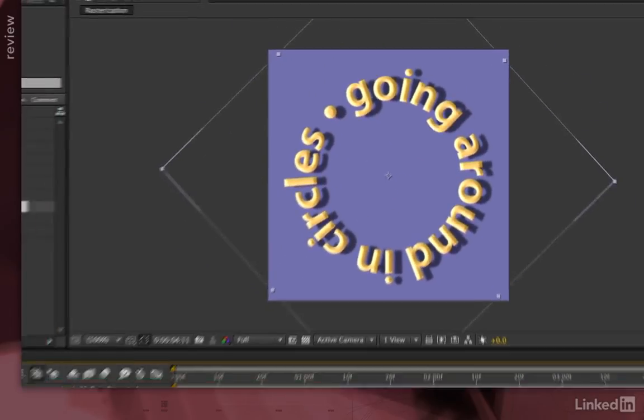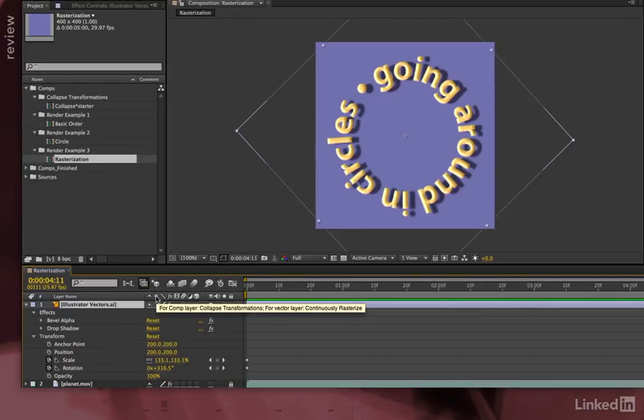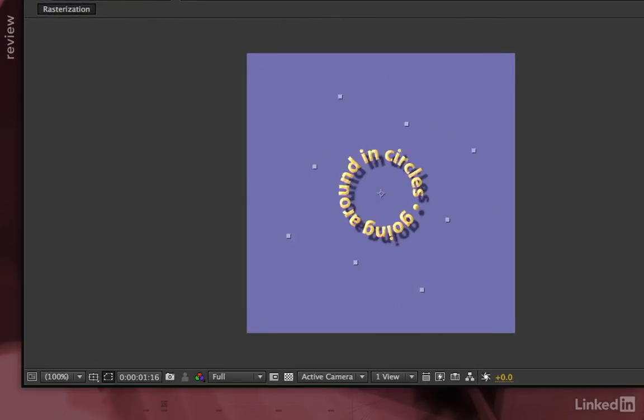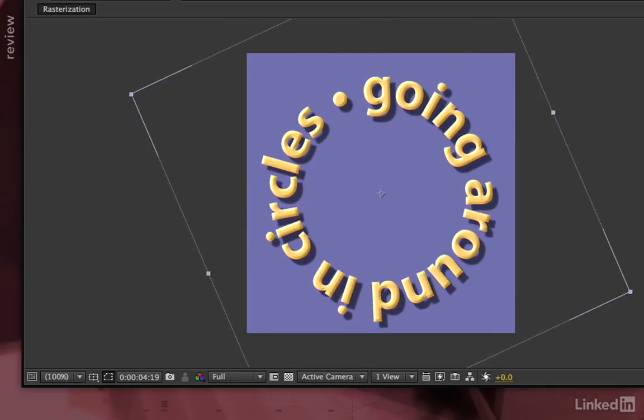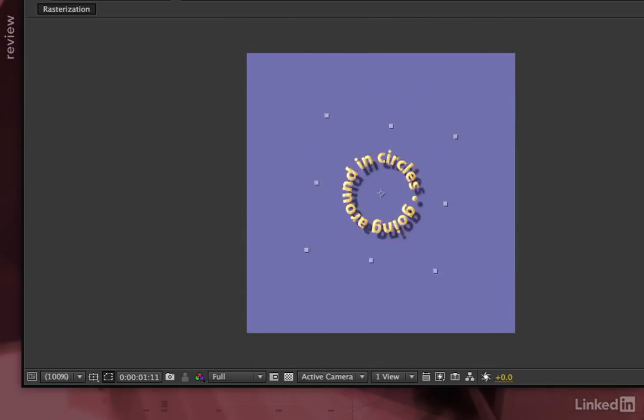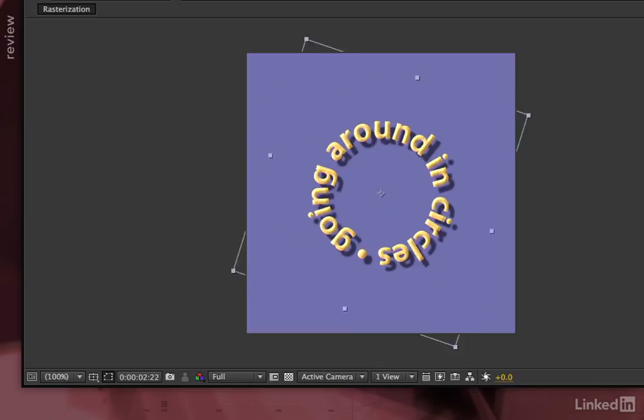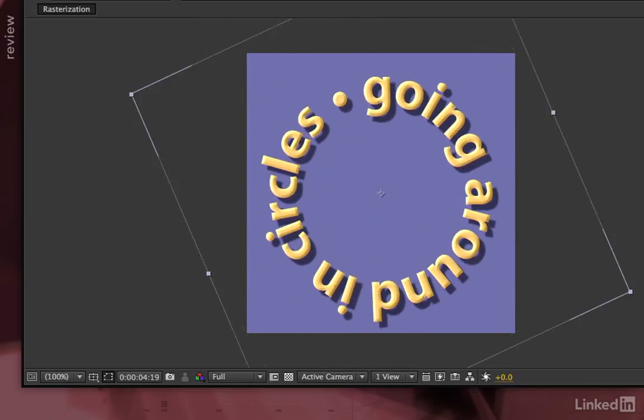If we enable continuous rasterization for this vector-based layer, transforms are occurring before effects, and now rotation is happening before the effects are applied, which is a good thing for the drop shadow and bevel alpha direction. But it's a bad thing for the size of the bevel alpha compared to the ever-expanding type, and for the drop shadow distance. You can use precomposing to solve some of these problems, but in this movie we're going to use the transform effect, which is a different solution.